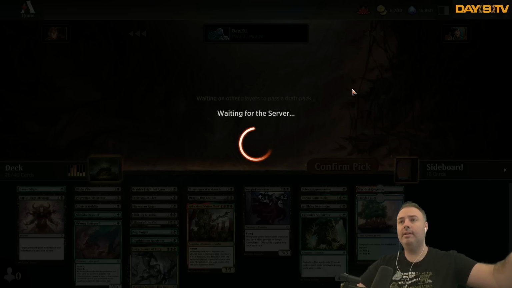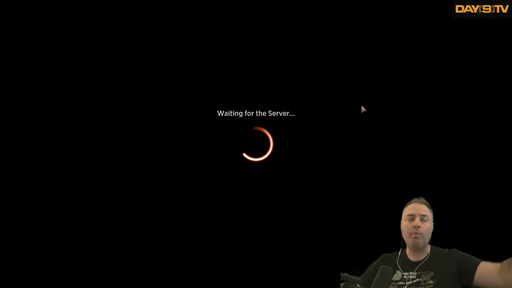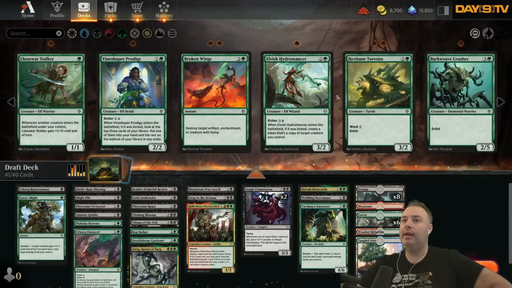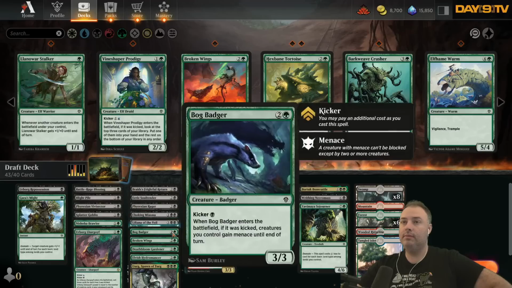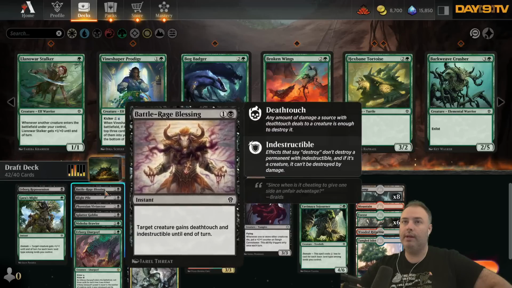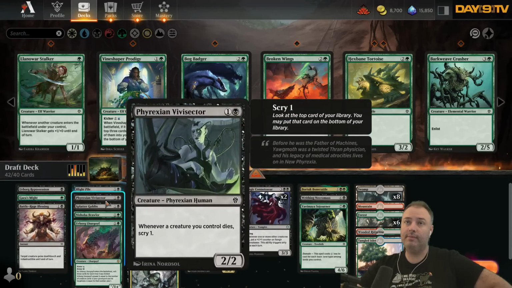I'm not sure about this deck. I'm really not. I have almost no instants or sorceries at all. So I kind of do want these guys in. Kind of. I think Bog Badger might not actually be the way to win it. So let's do some... I think I actually need this.